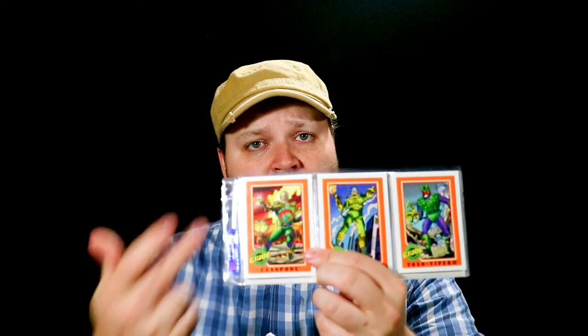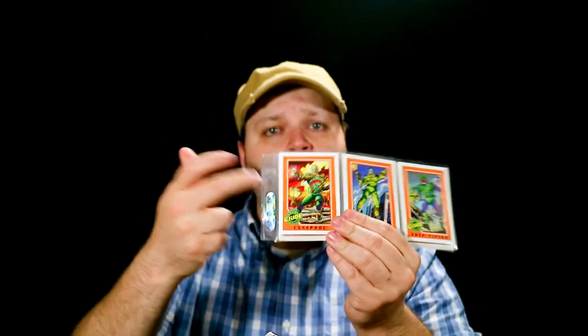Oh, and before I quit, there was another set of cards put out by Impel. I believe it was the next year, called the Hall of Fame cards. There were 20 cards in the set, and we'll use the Eco Warriors example. If you notice the white border, that was gold border, and those were released in specially marked G.I. Joe figures and vehicles. So if you find some gold borders, they are kind of part of the set and kind of not. They're like a little sub-promotional set of this set. These ones you got in the packages. The other ones you got with the figures. So anyway, there's a quick little video about 1991 G.I. Joe trading cards.